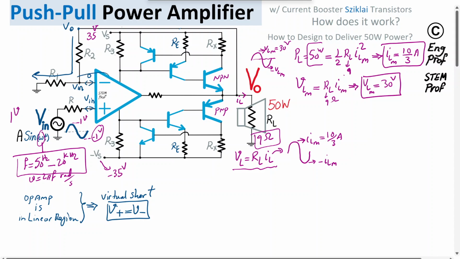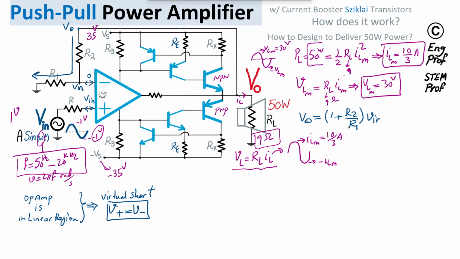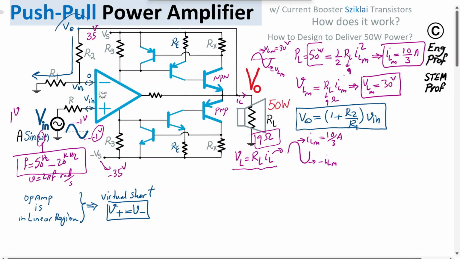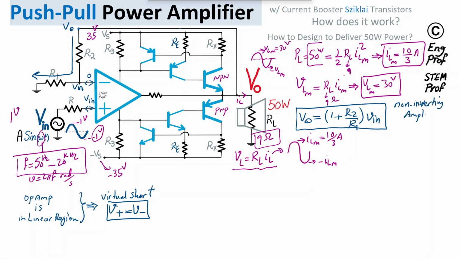Vin at this node, or basically Vin at the negative terminal, is just the result of a voltage division between R1 and R2 from Vout. So using KCL, Kirchhoff's current law, and KVL, Kirchhoff's voltage law, I can say Vout is simply 1 plus R2 over R1 times Vin, by just looking at the situation between Vout, Vin, and the voltage division between R1 and R2. Basically, we can say this op amp, the way it's connected, is in a non-inverting amplifier topology.